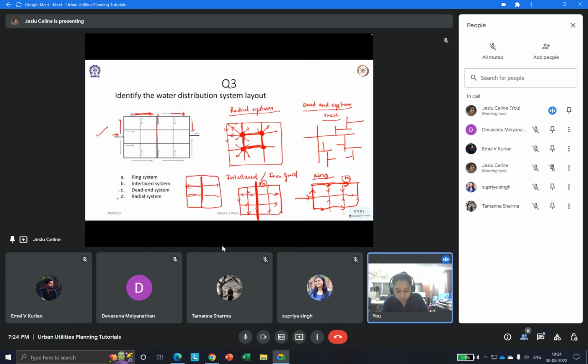The mains which is happening, you need to see that this is a bigger arrow, which shows that it's not small arrows going like this. It's the big arrow which shows that this is the main. And then from here it is branching out. These are the small branches which are coming out. So it is actually a ring system over here. The boundaries have got the mains, and then whatever residences are inside get water through these arteries. I hope that's clear.